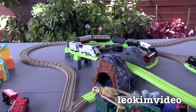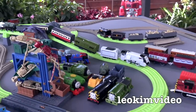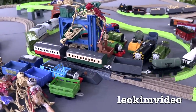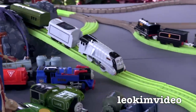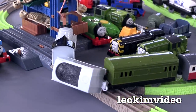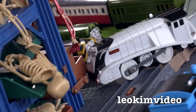Go, Spencer, without anything going foul, I hope. It looks rather nice. It sounds wonderful. The sound of classic TrackMaster. There we go. Hopefully get through that part there. There. The wonder of those boosters, eh? And it's all about Harvey. That is until Spencer decides to fall foul. Will he right himself? No, he just becomes a train wreck. What an embarrassment, just smacked into the Boneyard there.